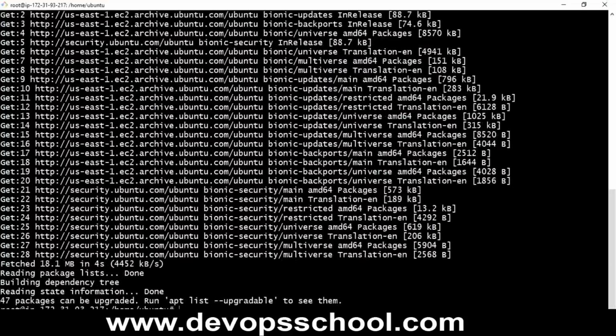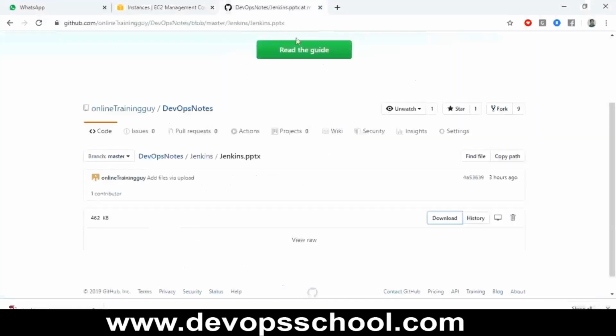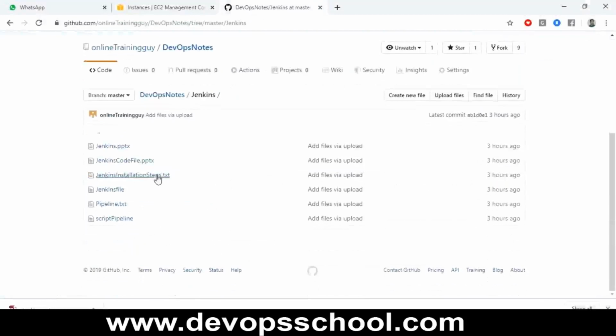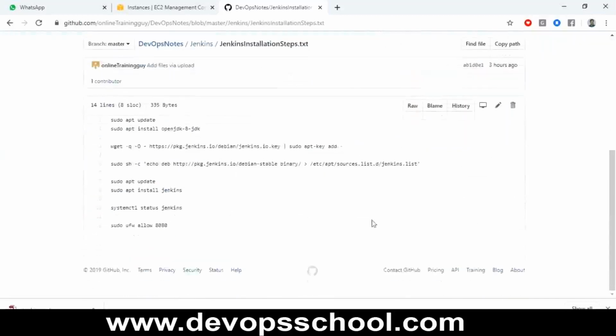This is the first command and that instruction is in my DevOps notes, under Jenkins, where you can see the installation steps.